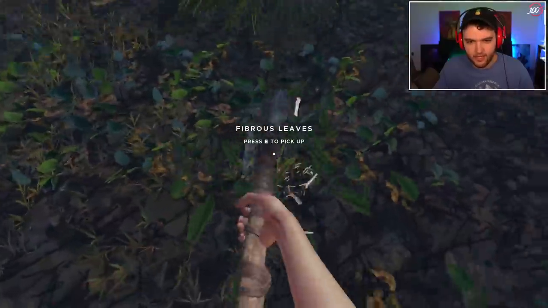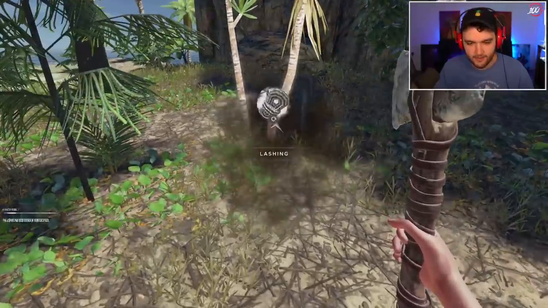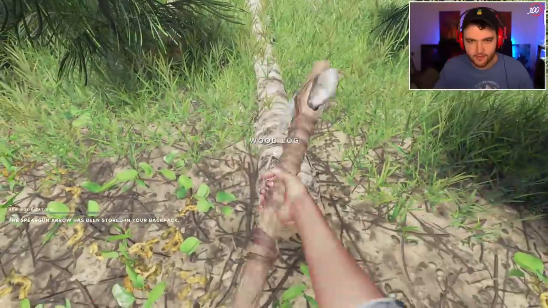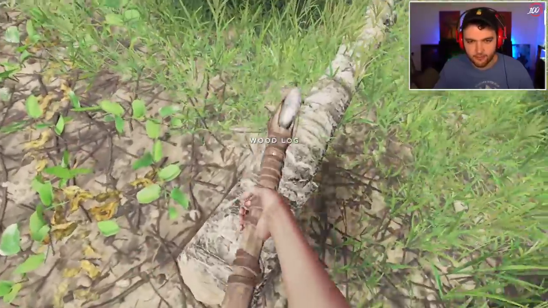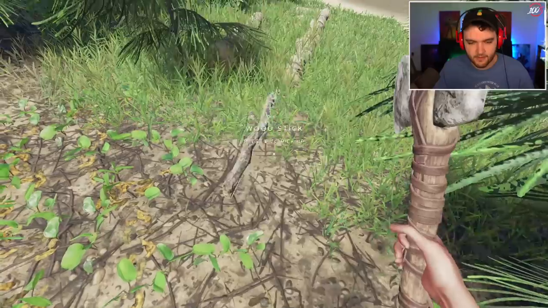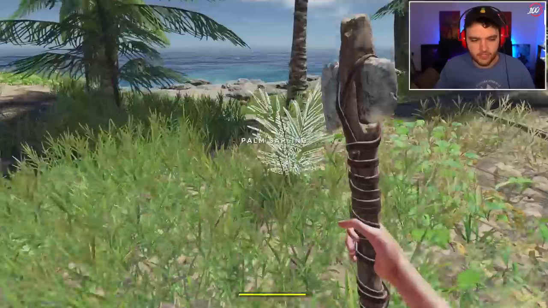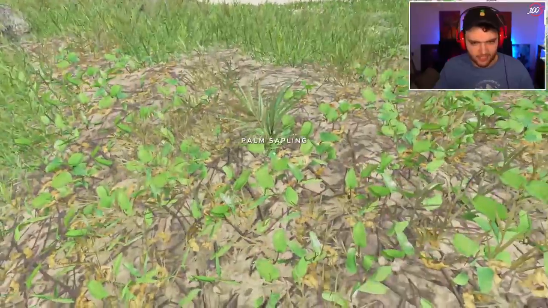Was there any, what's it called, on this island? Were there any cloths on this island? I didn't see any. Okay. That's a good number of spears. Let's finish off with the fibrous plants. Did you guys see any cloth anywhere?